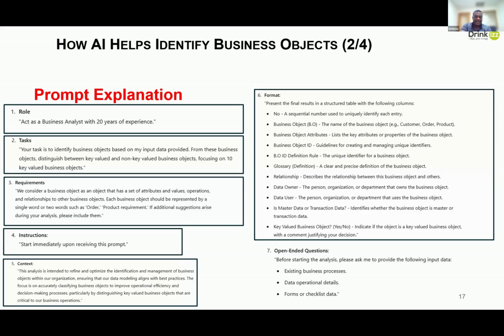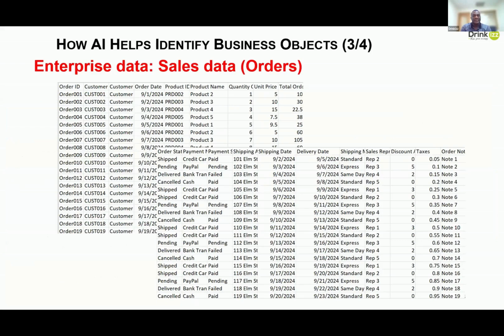So now let's see how it will look in the result. Here is an example of the input data we will work with, which is sales data. As you can see, this data contains orders, customer, product, payment, and shipping details.